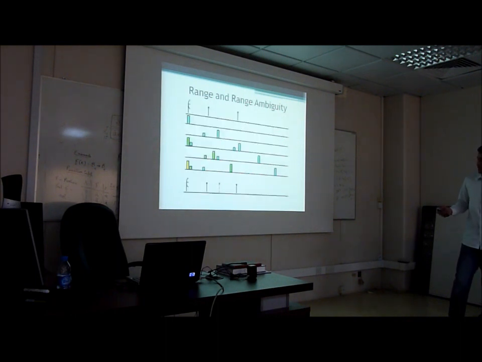How does this happen? If we have this radar and these two targets in front of it, and now we're going to send the first pulse, the blue pulse. When this pulse reaches the first target, the small amount of energy returned from this pulse is this, and this continuing pulse will exceed the target and go on to further targets. After that, when we transmit the other pulse, the green one, this one will be received at the radar, and we'll see that there is a target at this range.